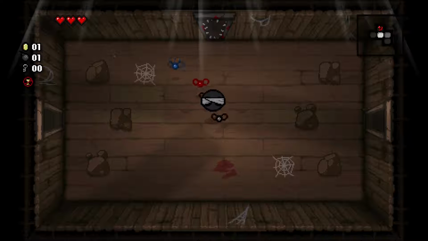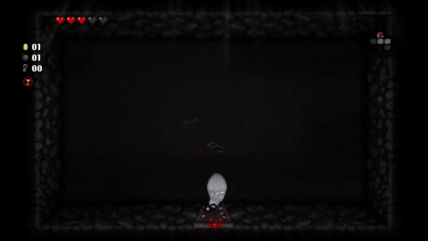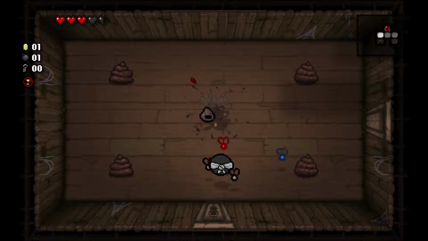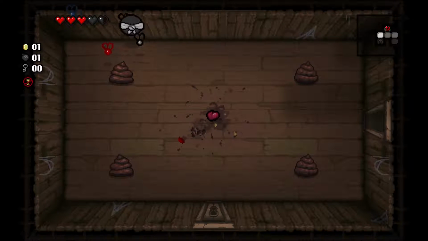All right, so we look to do damage with our orbitals. I can dig it. Black hearts I can dig as well. The red fly does more damage, so if we can get that in there, it's going to be beneficial for us.